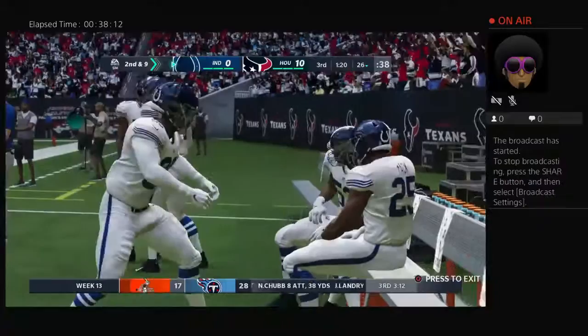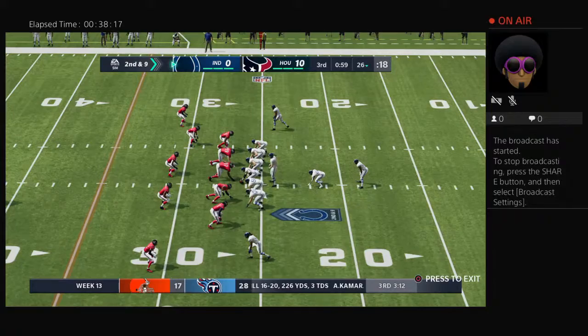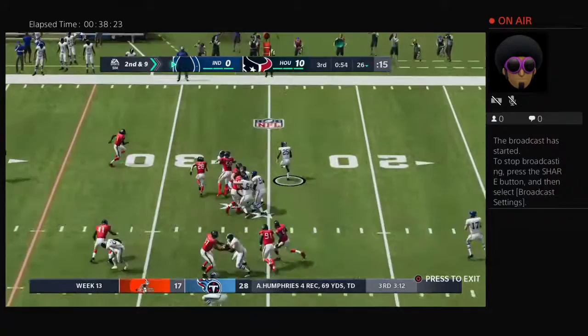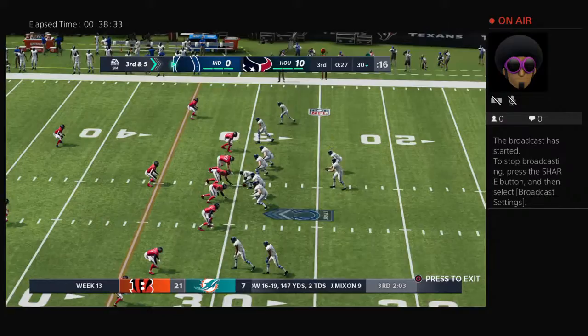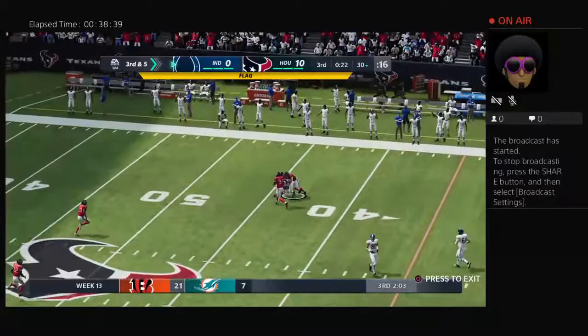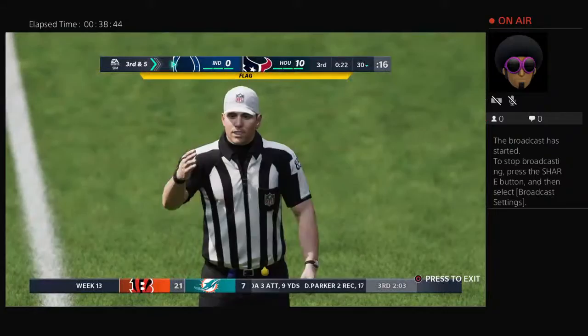Here's second and 9 from the 26. They keep it on the ground. Mack again. And he'll go down right at the 30-yard line. This offense in desperate need of a conversion as they come up on third down. From the gun, Rivers. And he's got his man, Hilton. And they'll get it up just short of the 45 at the 44. Roughing the passer, defense.